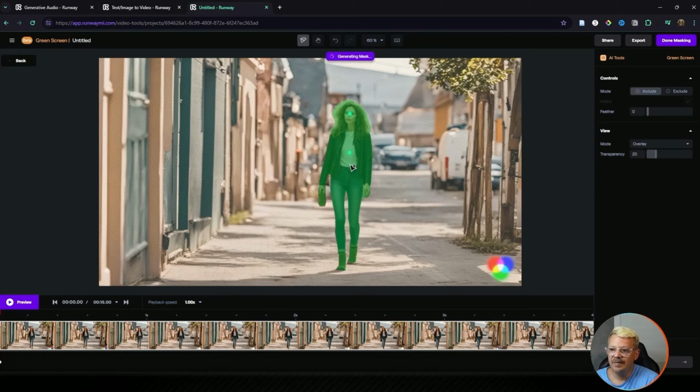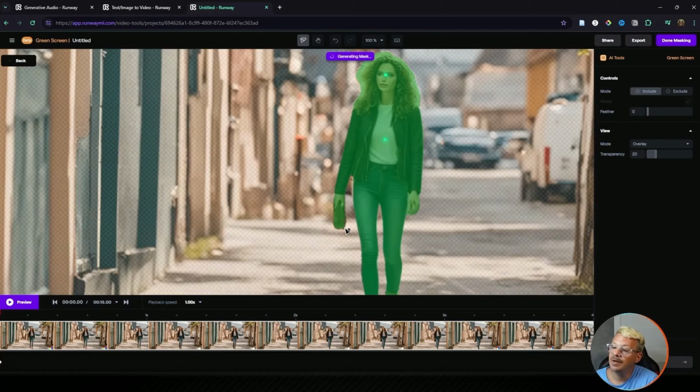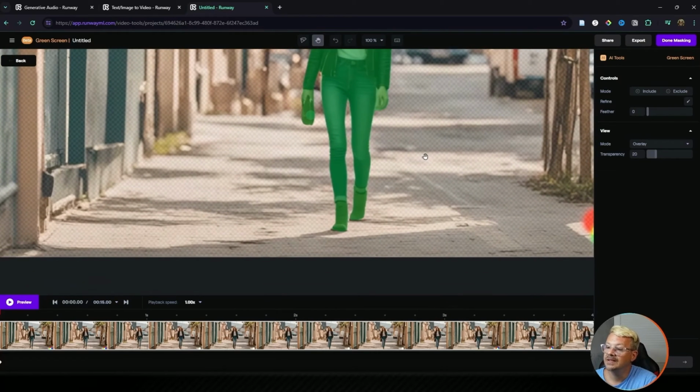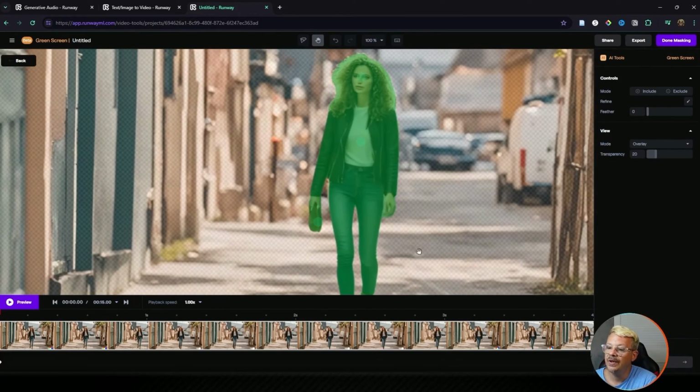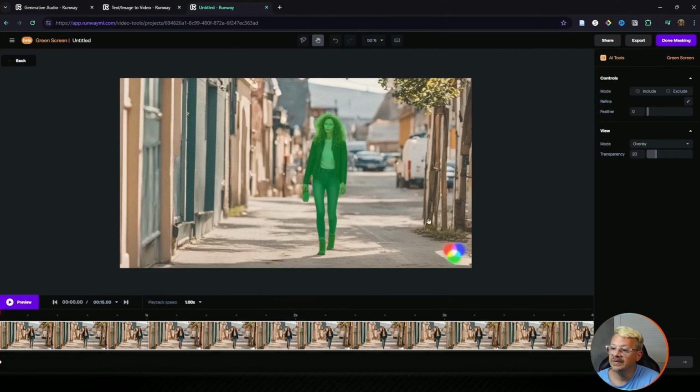With Runway, by being able to drop these little points here, it starts masking and tries to figure it out. And if it makes a boo-boo, like down here, there's a little spot in the purse that it didn't get. So we'll just click a green dot onto there. Now we're telling it, hey, this is part of what we want masked. And it figures it out. Switch over to my hand tool and drag this up a little bit. And I noticed before, it didn't have the tips of her shoes. So that might have been a little weird, but now that I've added the purse, it sort of figured that out. So we'll zoom this back out so we can see the whole thing.